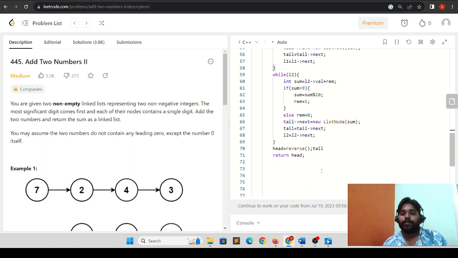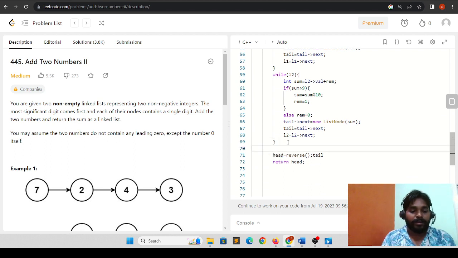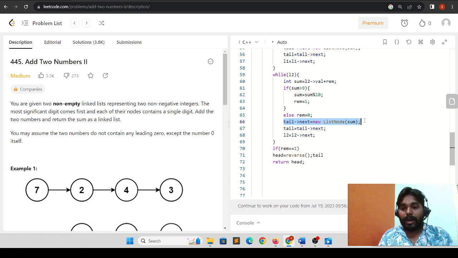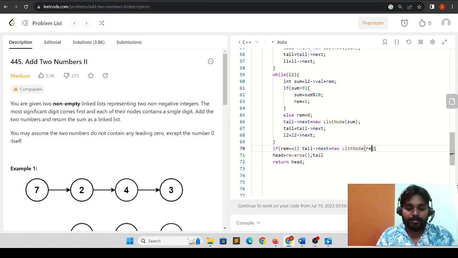So you have to keep track, after doing all the operations, if your remainder is equal to 1, then in that case also you have to add that node, you have to add one more node as remainder. Then c equal to b, and you have to add remainder here, because that is the thing that needs to be also added, because we can't add a double digit. It can have only one digit. So this will be the actual code.